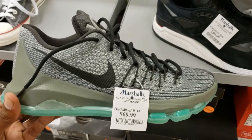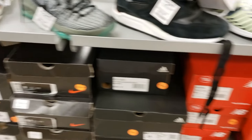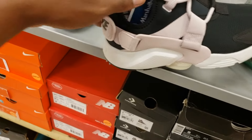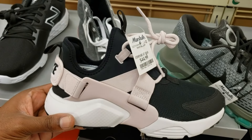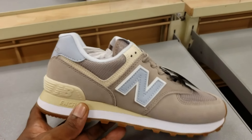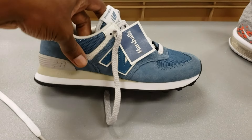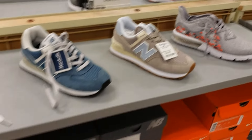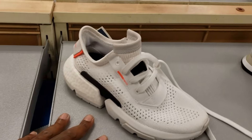Got some KDs on deck of course — 69 bucks, wish it was a little bit lower but that's pretty fire. Cop, pass, fire, or trash on those. Don't know what's in this box so let's open it up — got some Hirachis for the girls, pretty dope, what do you guys think? Going for $49, not too bad. Some New Balances at 39 bucks — this colorway is pretty dope, perfect for the summertime. Of the two New Balance colorways I think I'd go with this one a little bit more, but that's just my opinion. Pods S3.1 — any other thoughts and opinions in the comment section below.